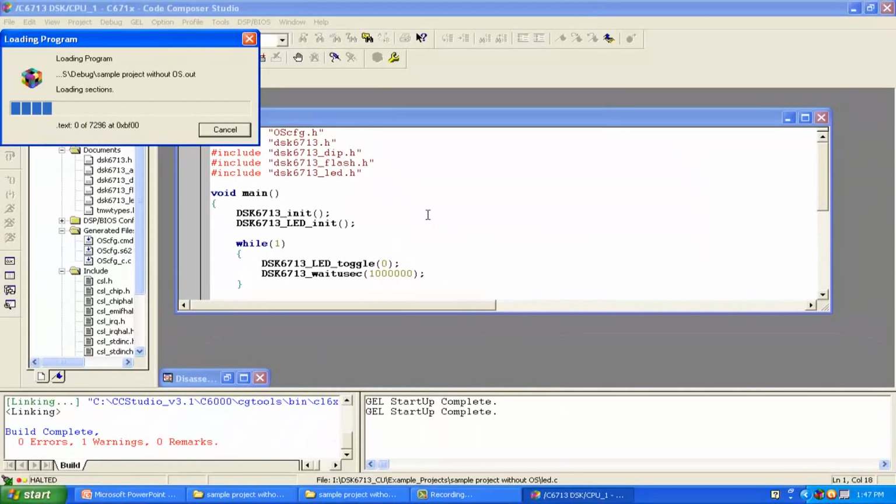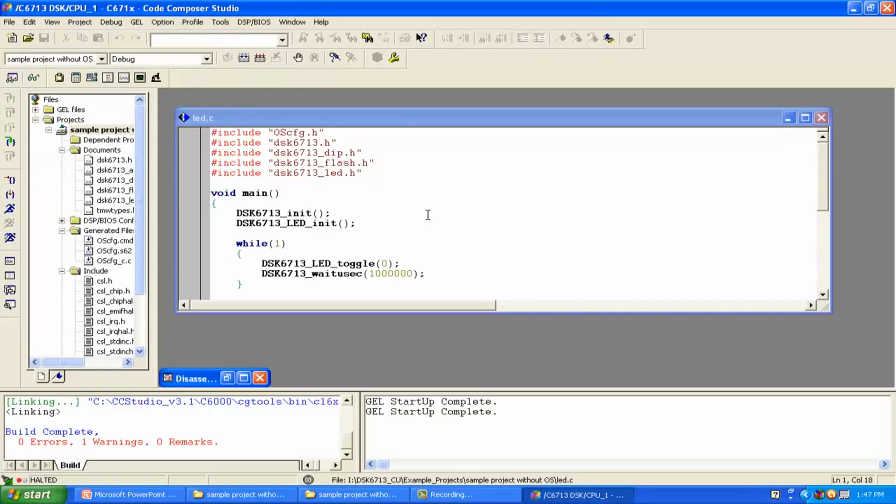Now it's burning that program into your DSP kit, but that actual program is with the DSP BIOS, because whatever we are burning into this kit works with the DSP BIOS operating system. So just press F5, and we see that the same LED is blinking, but that is through the DSP BIOS operating system.